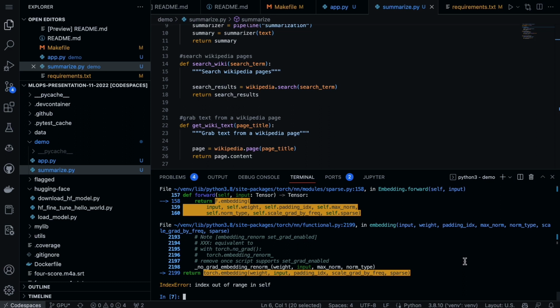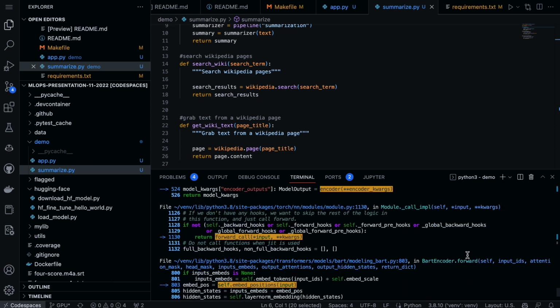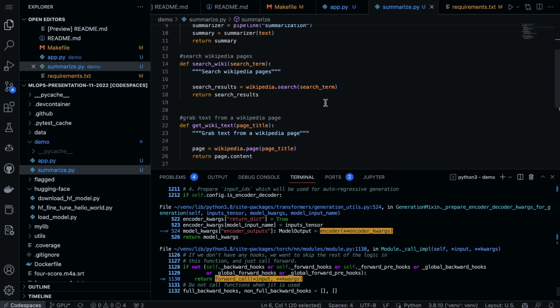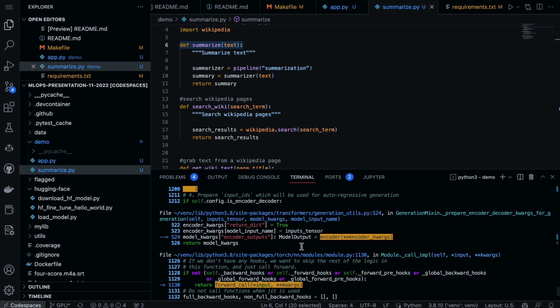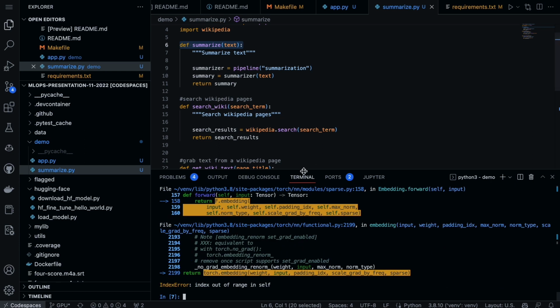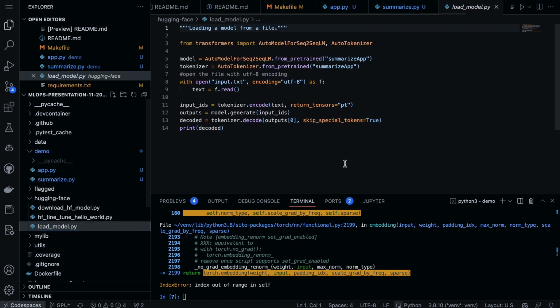So something got screwed up here, because it looks like the model itself may need some guardrails around it, which can happen sometimes. And I've noticed this with Hugging Face, that it needs a little bit of work around it. And I think I've got one here where I can maybe look at it. So here we go.